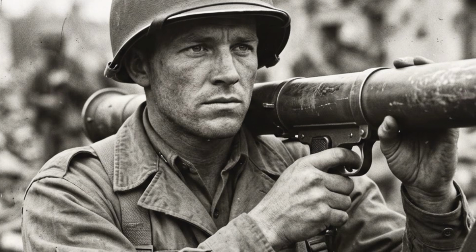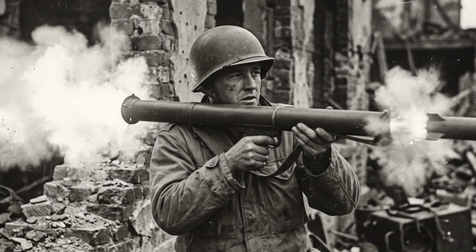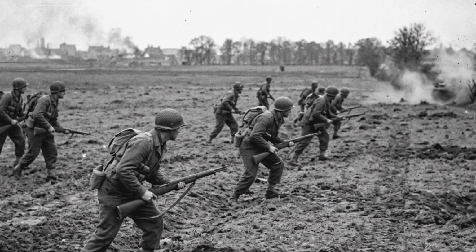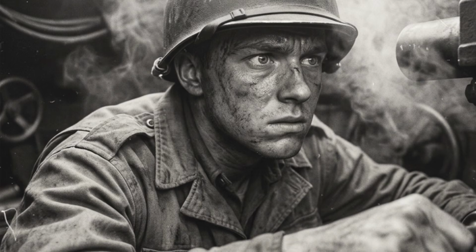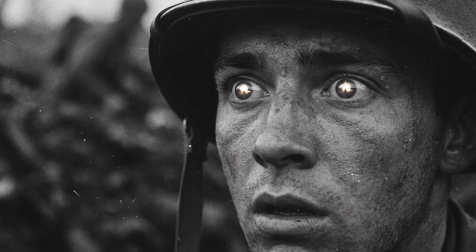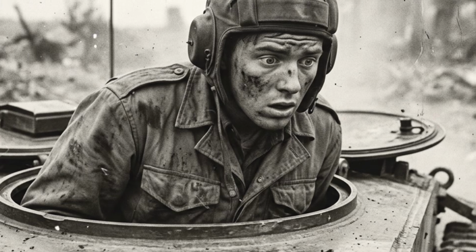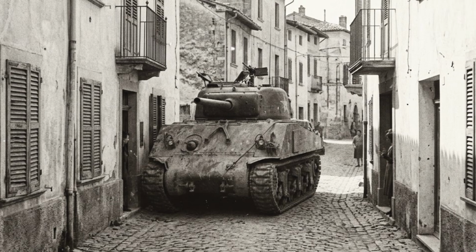Months later, in an Italian field, one sergeant would take that exact idea and compress it into a single rocket and 30 seconds. But first, the men figuring this out in 1943 had to survive close enough to try it, which begs a question every gunner had to answer in the 2 or 3 seconds after his rocket connected. What happens to the men inside when the machine that made them feel invincible suddenly can't move at all?